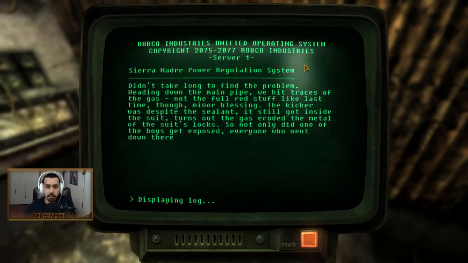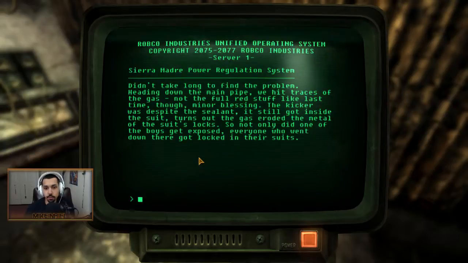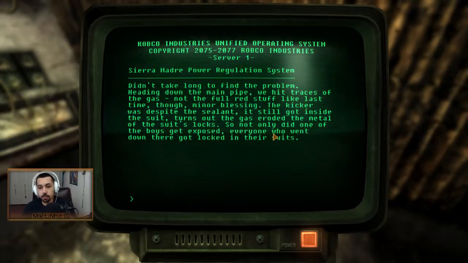Didn't take long to find the problem. Heading down to the main pipe. We hit traces of the gas, not the full red stuff like last time, though. Minor blessing. The kicker was, despite the sealant, it still got inside the suit. Turns out the gas eroded the metal of the suit's locks. So not only did one of the boys get exposed, everyone who went down there got locked in their suits.